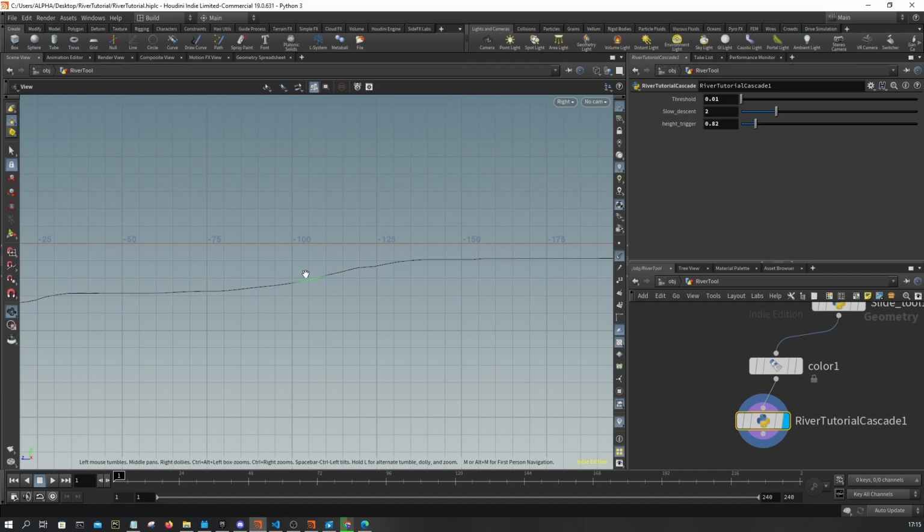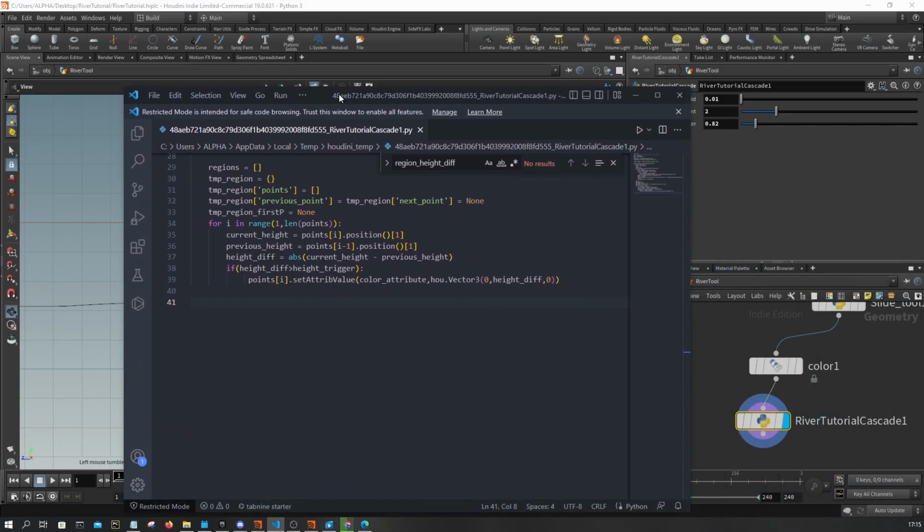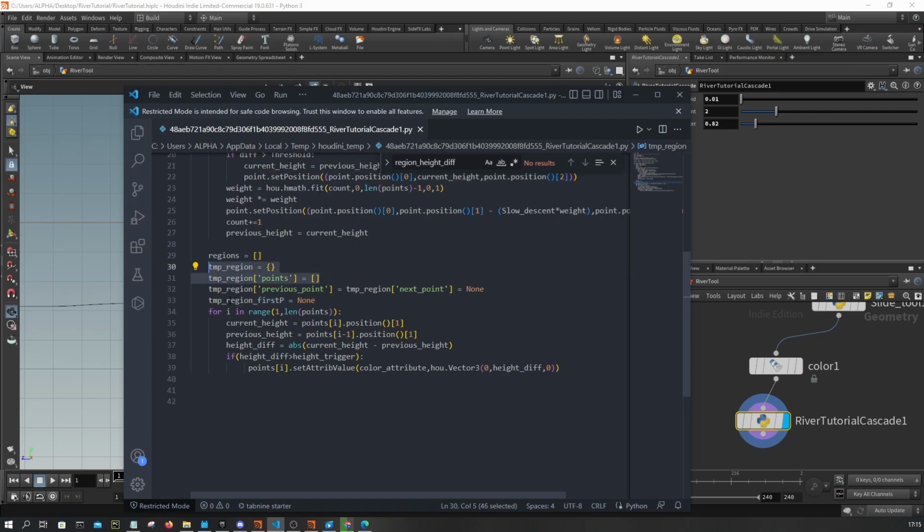Alright, looks correct. Now the next part: we want to say if we are interested in this region, we want to start adding points to the region, right?